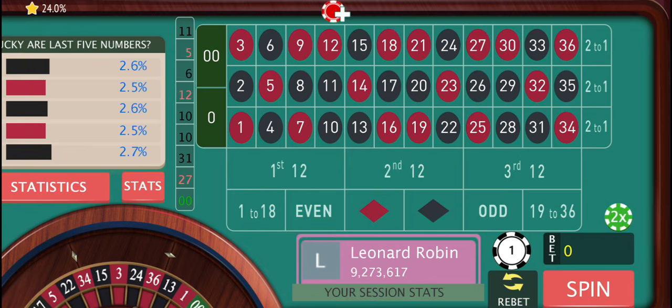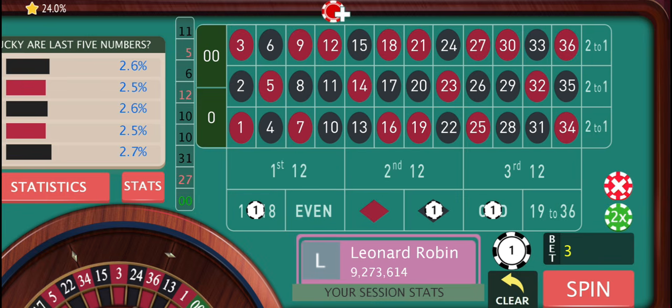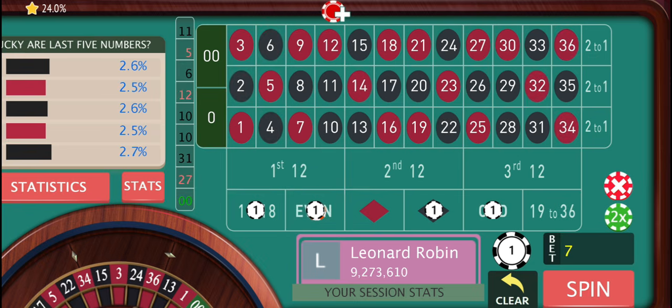So now we got to put $1 on black, $1 on 1 through 18, and $1 on odd, and even we're gonna play, we got the last even was 3 ago, so we got 1 for the 11, and then 2 for 5, and then 4 for even for the 6. And then red is only 1 away, so we're going to bet 2. And this is the one that's killing us right now.